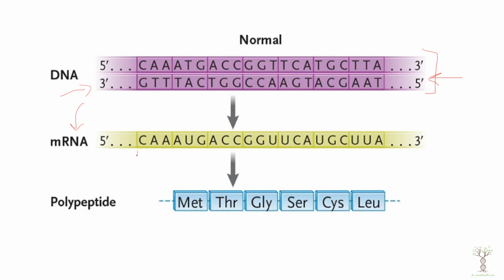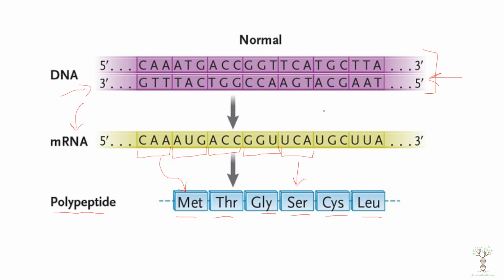When we make the RNA molecule, every 3 nucleotides is called a codon. And each codon will code for 1 amino acid. So this is going to give us our polypeptide or our protein sequence. Now, for the protein to function properly, it has to have the right amino acids in the right order, and it has to fold in its correct conformational shape so that it can do what it's supposed to do.